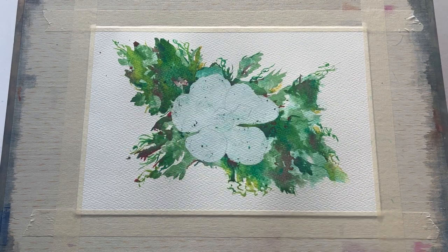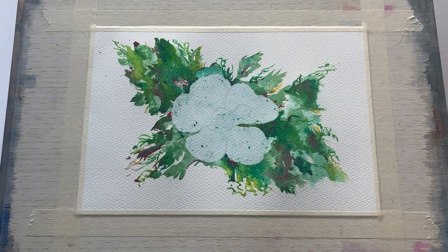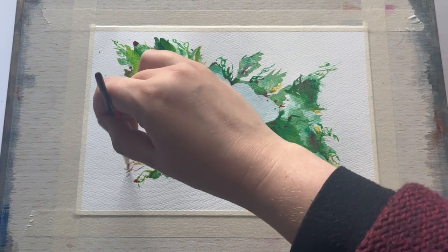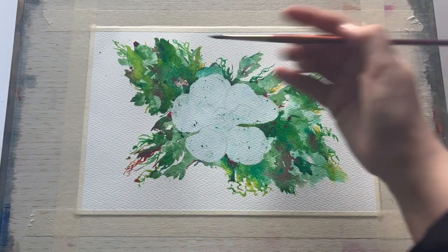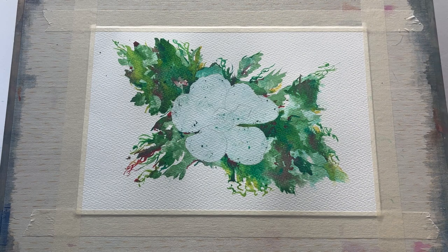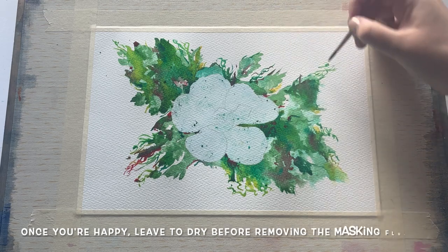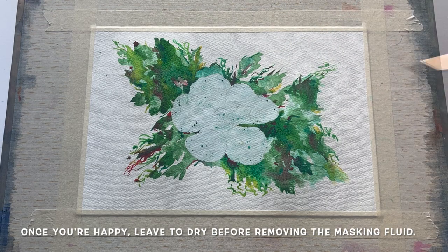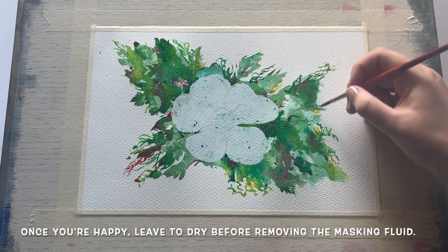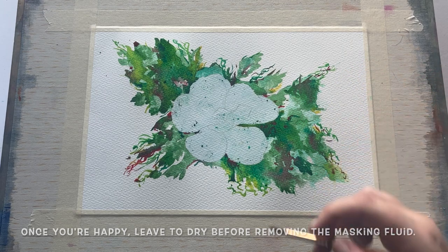But again, I'm trying not to be too perfectionist-y about them and keep everything here in this first layer looking really, really loose. So once I'm finished with these little decorative flourishes, I'm just going to leave it flat to dry nicely.